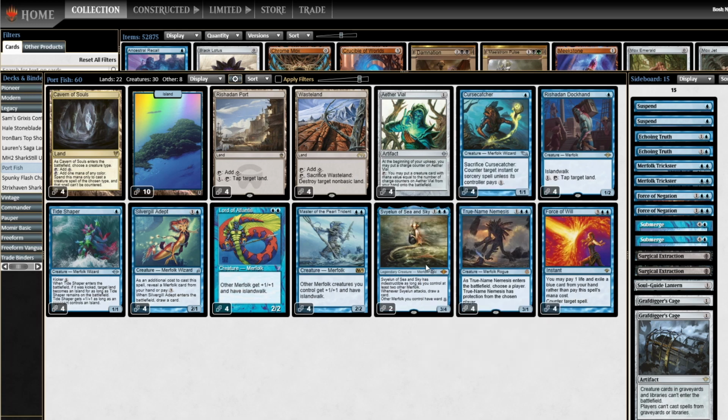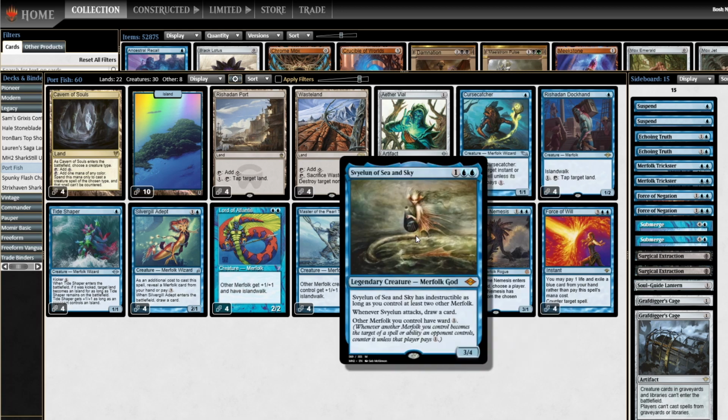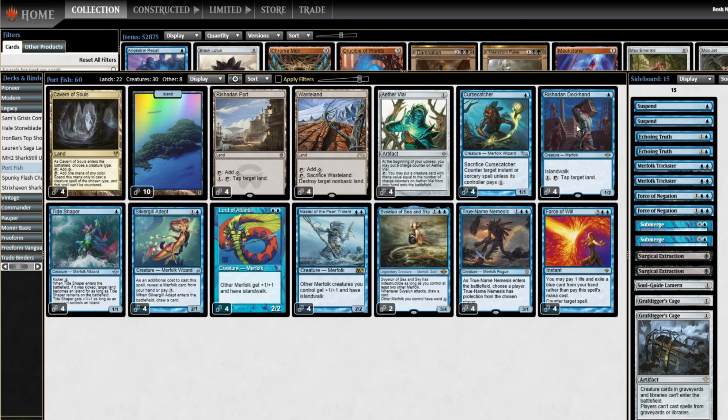And between True Name Nemesis and Svaelin, I don't think the deck needs 8 3-drops. And I think Svaelin is worse than True Name Nemesis in play most of the time. And being legendary means you don't want to draw 2 of them. So I think cutting 2 Svaelin for the 2 Lord is where I want to be with that. But I have left the Rishadan Port package intact because that is the reason for this deck.